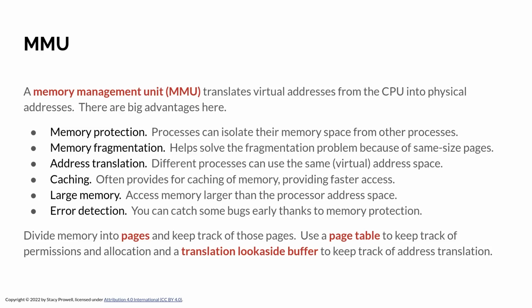One is memory protection. The MMU is like a tiny little computer inside your computer that can enforce some rules about memory. Right? You're not directly accessing memory anymore. You have this piece of logic between you and the memory, and so that piece of logic can control some things. It can say, you're not allowed to write to this memory, or you're not even allowed to read from this memory. And it can manage that sort of stuff for you.